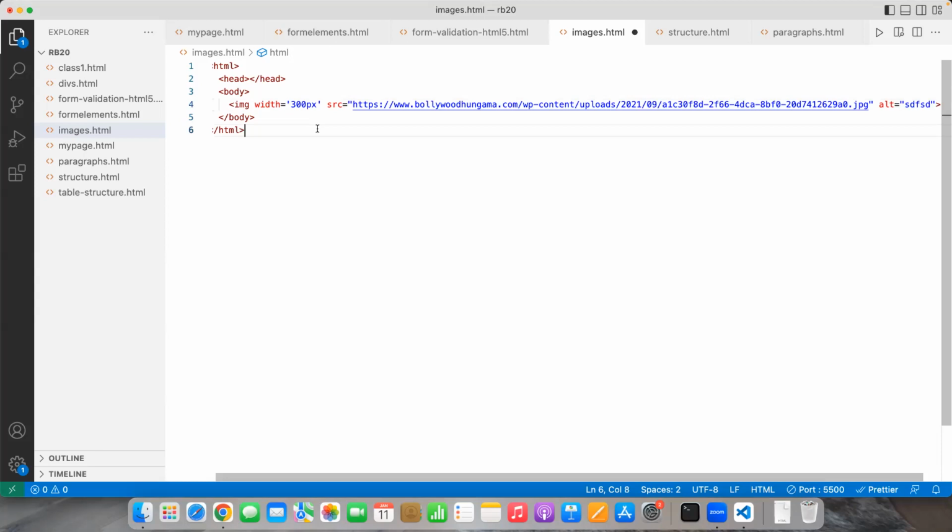The question was, image width attribute will resize the height proportionally. This is the question. Yes or no?